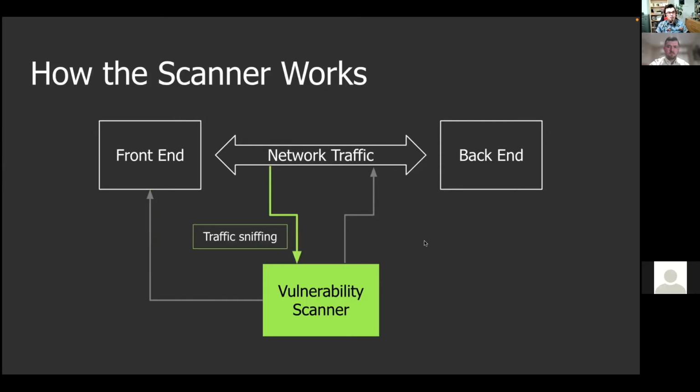The next thing it can do is sniff traffic. Any network traffic going between your front and back ends can be sniffed to identify what actions are taking place, which allows the tool to learn about what calls can be made and start to identify the vulnerabilities and exploits. Network traffic can also be analyzed against known weaknesses to provide a list of potential vulnerabilities. This is called passive scanning. It's great because no attacks are made against the site. There's less risk of actual attack and issues with the environment.